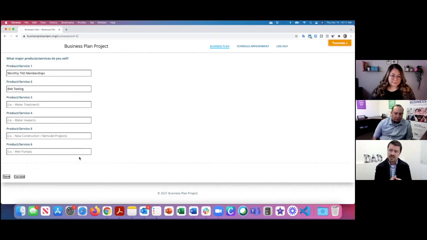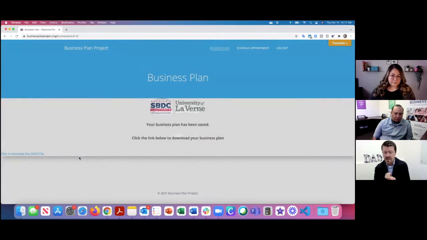You need to click this button before you do one of 3 things: before you log out of the website, before you close your browser, or before you navigate to another page, let's say like the schedule an appointment page. If you do one of those three things before you click save, it will lose the data, and we don't want you to lose your data. So I really emphasize those three things. Before you log out, before you close the browser, or navigate to another page, please click that save button.